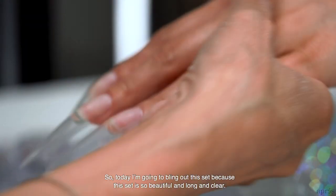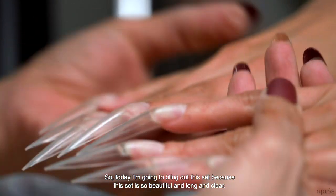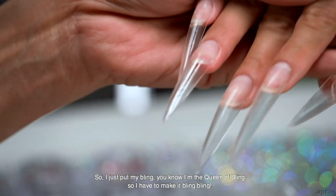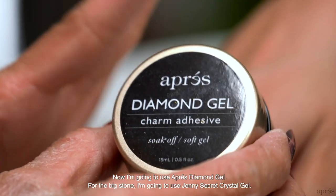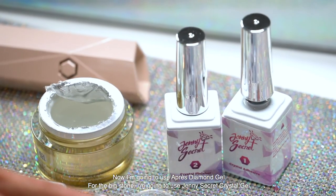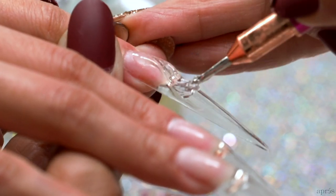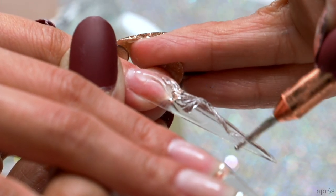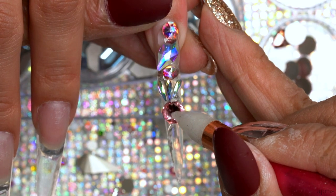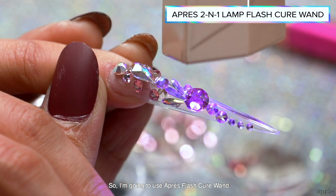Today I'm going to bling out this set because it's so beautiful, long and clear. I just put my bling. I'm a queen of bling, so I have to make it bling bling. Now I'm going to use Aprés diamond gel. For the big stone, I'm going to use Jenny's Secret crystal gel. I'm going to use Aprés fast cure.